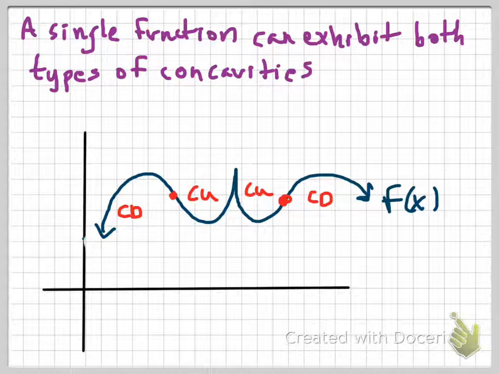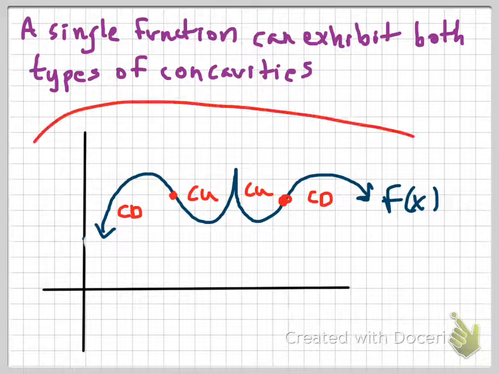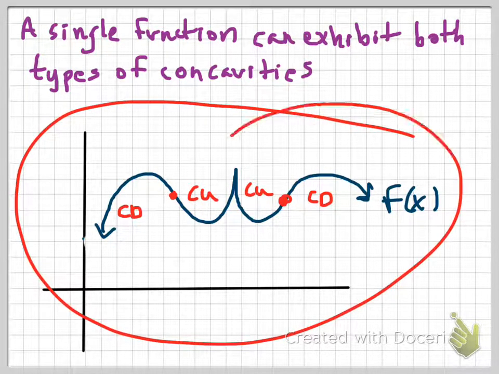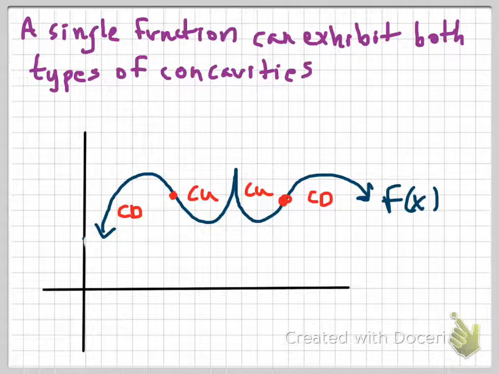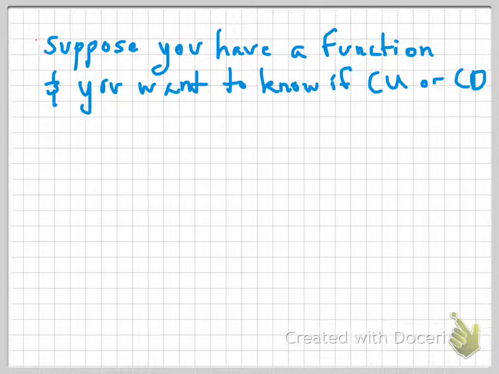What we're going to learn today is how do we test for concavity? How do we find the shape of a graph if I can't actually see the graph in front of me? This is nice. I can just visually look at this graph, identify the concave up, concave down, but I want to get more specific. I want to know these points of transition. Where exactly, precisely are they on the graph? So where are these points? And what if I can't see the graph? How do I find the concavity?